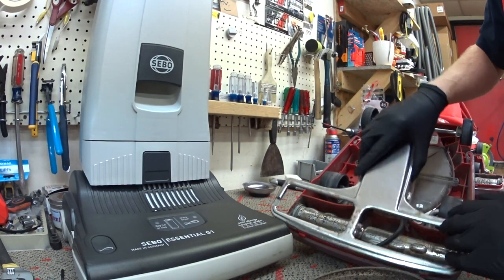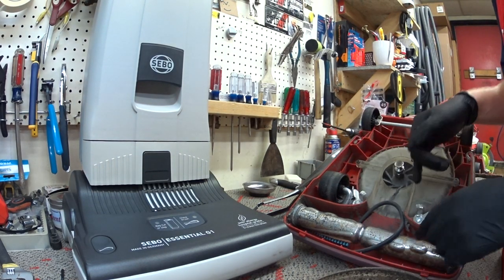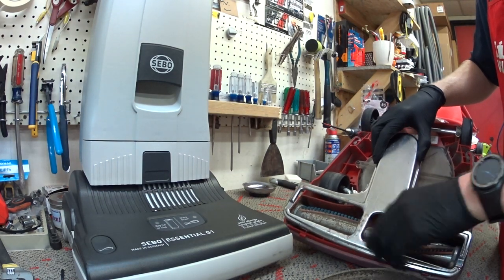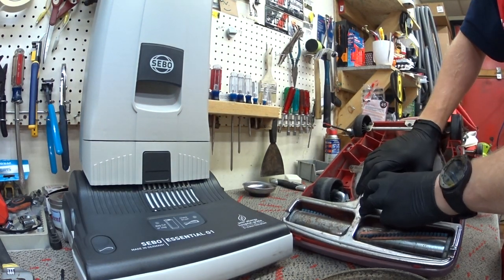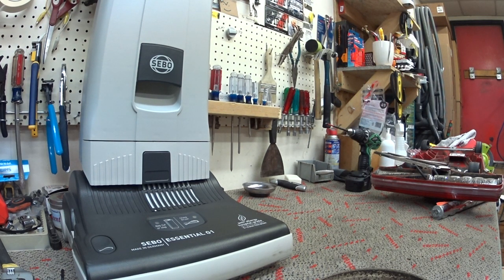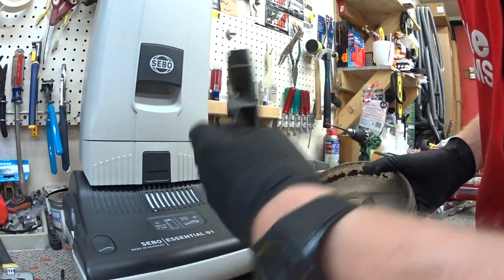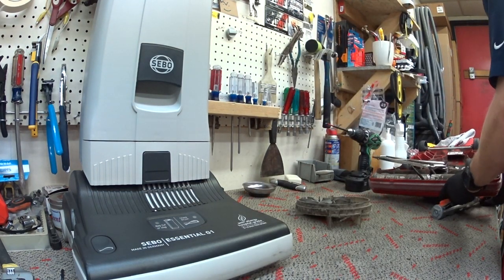I'm going to show you the same things basically on two of these machines. We have a bad motor, and this motor had kind of a rough life. You can see the brush roller is all rusted. This machine's had a rough life — it lives in a restaurant. The problem with restaurants, and any commercial use, is some of the stuff they are sucking up is greasy, nasty, and food particulate. We see a fan that's ripped up, a pulley that's worn out, the gasket's gone.